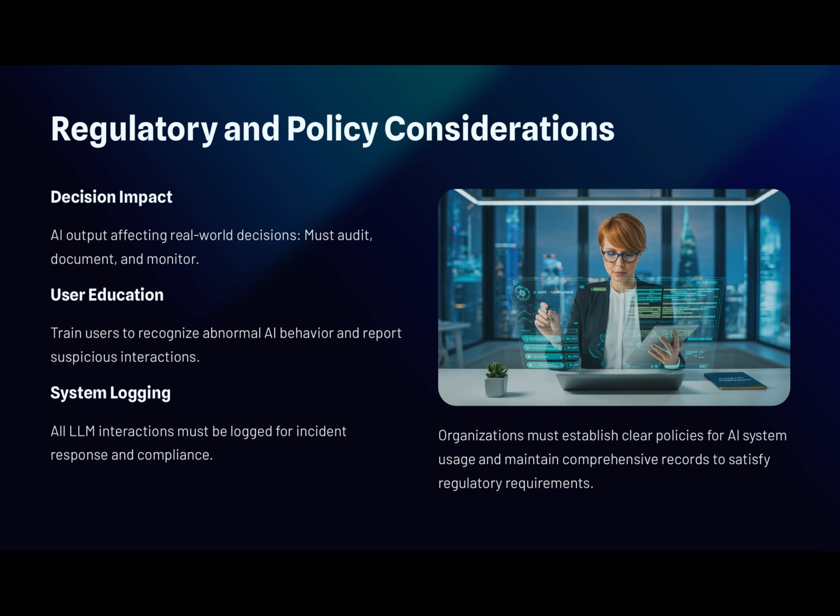When integrating AI systems, especially large language models, into business processes, regulatory and policy considerations play a crucial role. Because AI-generated outputs can directly influence real-world decisions, it's essential to audit, thoroughly document, and regularly monitor how these systems are used. User education is also key. Users need training to recognize abnormal AI behavior and must know how to report anything suspicious they encounter.